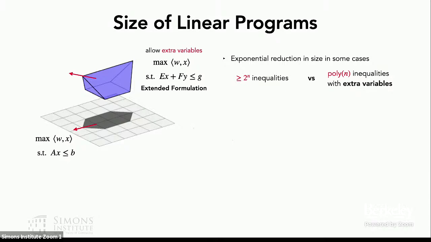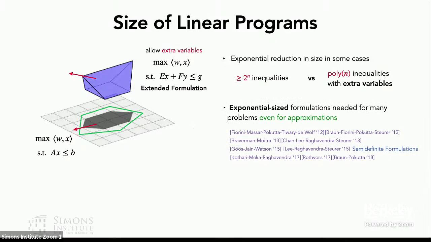That's why it was a long-standing open problem since Yannakakis started this theory, to understand whether these sorts of objects can be very powerful or not. In the last decade, there have been several breakthroughs, started from the work of Fiorini, Massar, Pokutta, Tiwary, de Wolf, and Rothvoss. We know that for some NP-hard problems, and even for the matching problem, which we can solve in polynomial time, one needs exponential size linear programs and even semi-definite programs. Let me stress that these results are really unconditional. They don't rely on any unproven assumptions. So they impose very strong limitations on these powerful models.